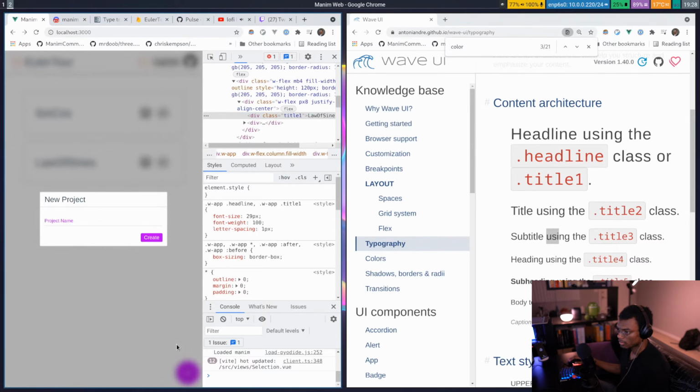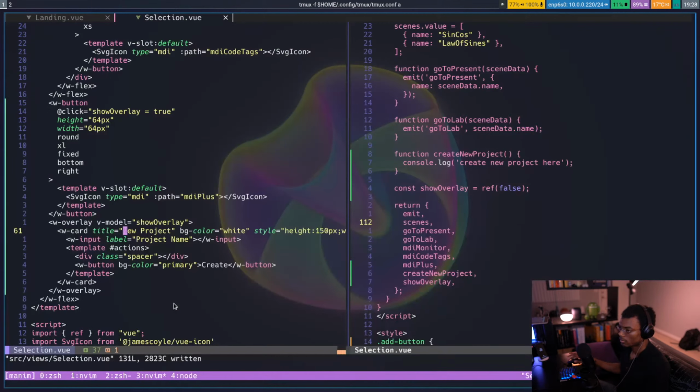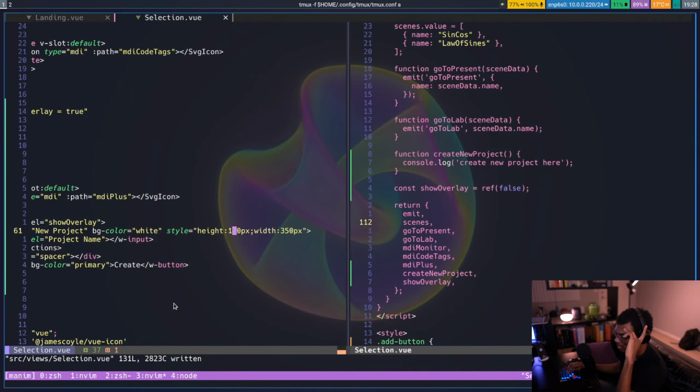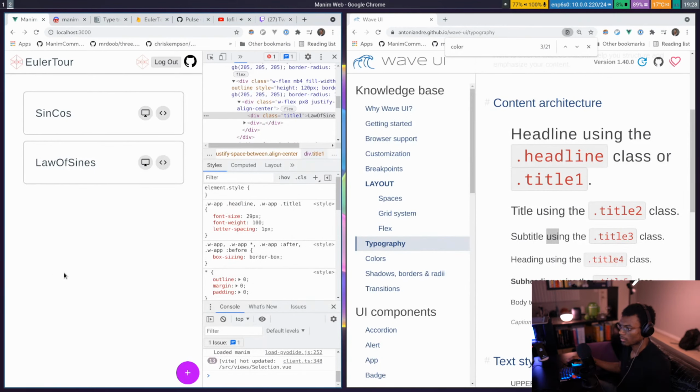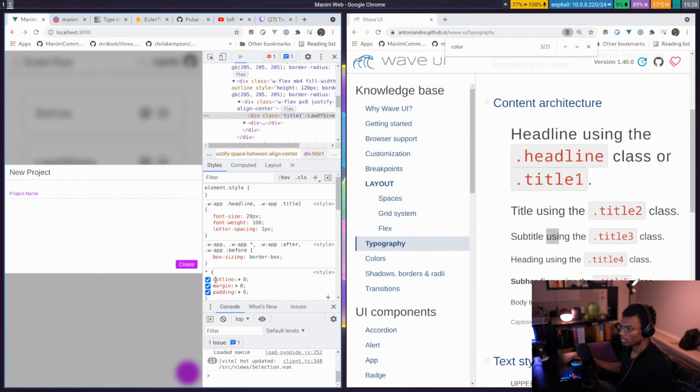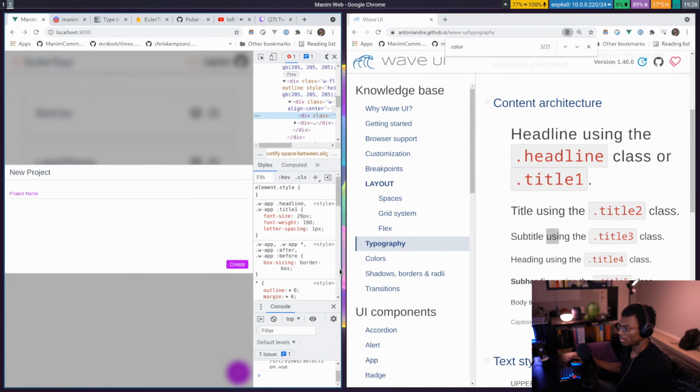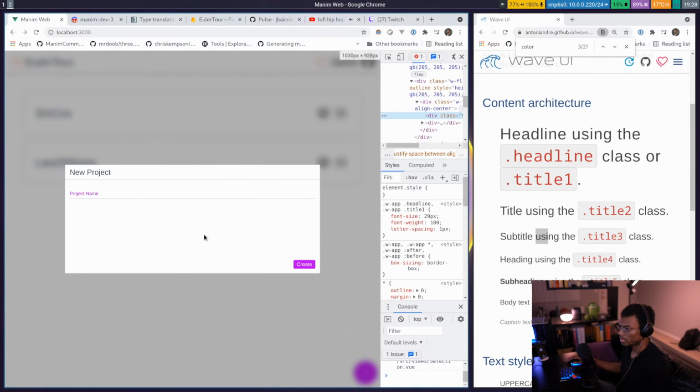Okay, whatever. And one thing, I'm going to make both of these bigger. Maybe just twice as big. Okay, then that looks pretty awkwardly pushed up.